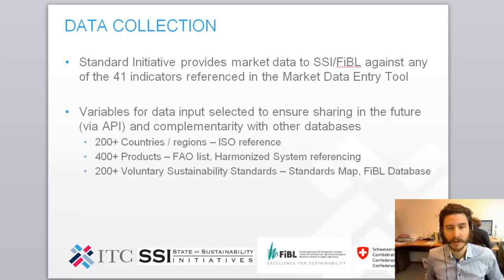So data collection right now within the market data entry tool, you can collect data against 41 indicators. These are the maximum number of indicators you can collect data against, and those were discussed once again between SSI, Feeble, and ITC in order to provide a common framework for data collection. In terms of the variables of data capture, we collect information against 200 countries, up to 400 products, against multiple VSS, and all of these fields are actually harmonized across different databases.